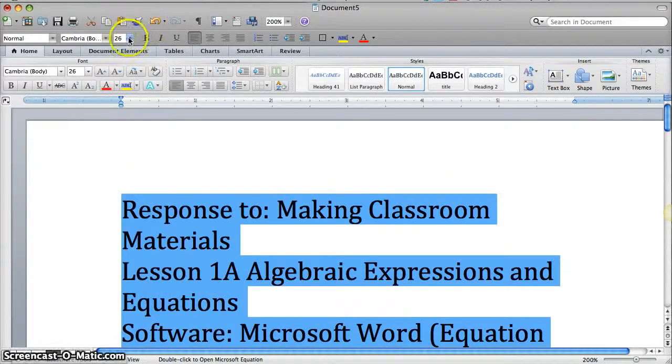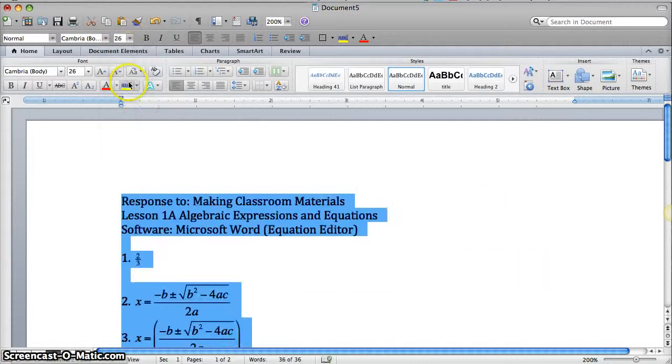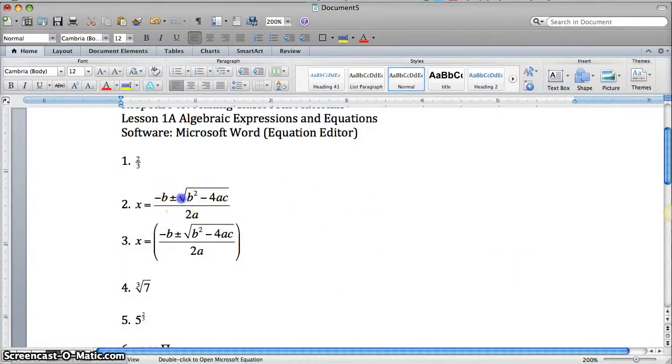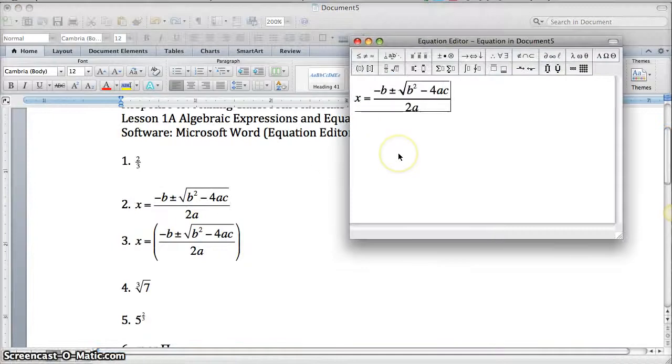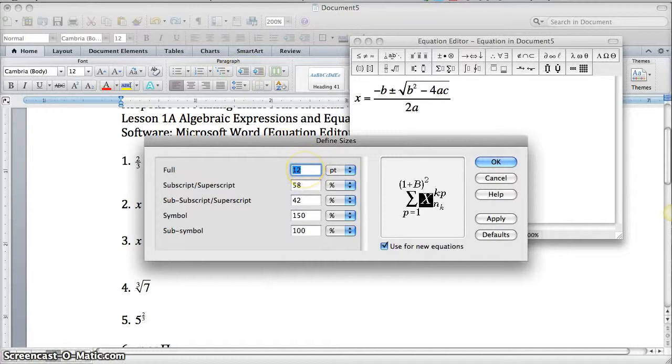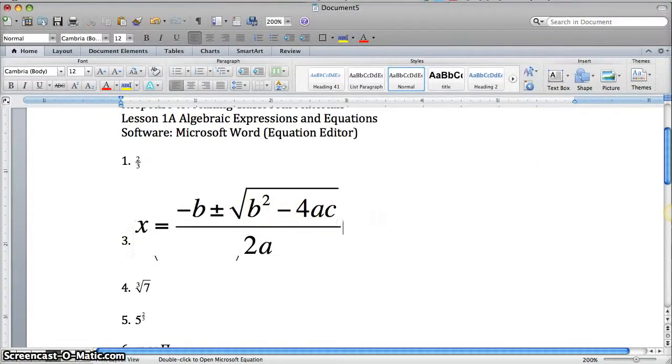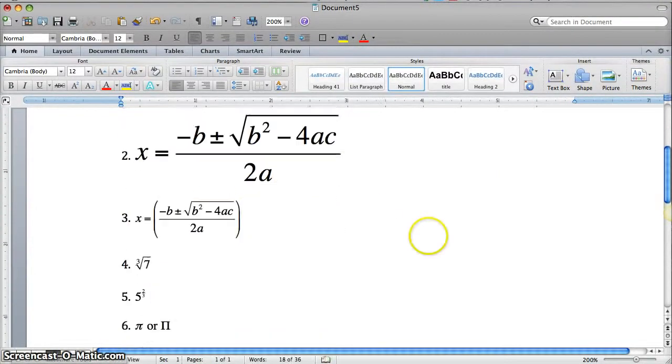So if you want to change the font inside of the text, the equations, you have to do that individually. So if I go here, I would have to go to size and then define, and then you can just type in the font size that you want. So I want 26, say OK, and then I close it, and it should change the font on that. Again, you'd have to do it on every box individually.